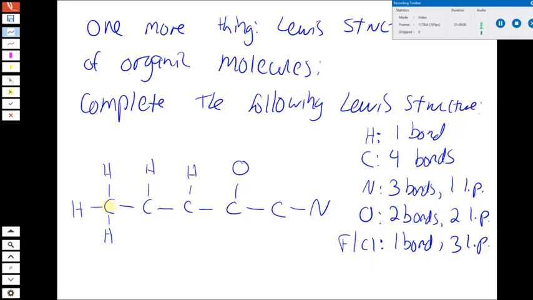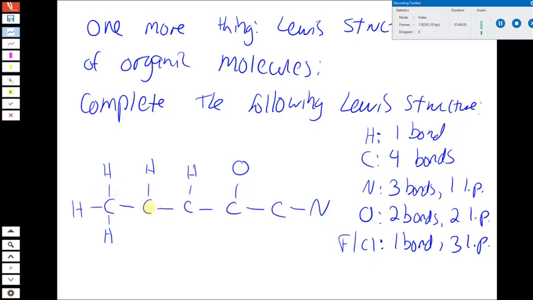If we look at this first carbon here, how many bonds does it have? 4, so we're done. We don't add anything else to this carbon. No lone pairs ever on carbon and no extra bonds. If you have a carbon with more than 8 electrons around that, we call that a Texas carbon. That's not good, even though we like Texas. So keep it to only 8 electrons around carbon, or any of these elements really should only have 8 electrons around them.